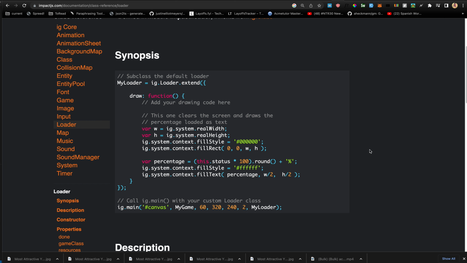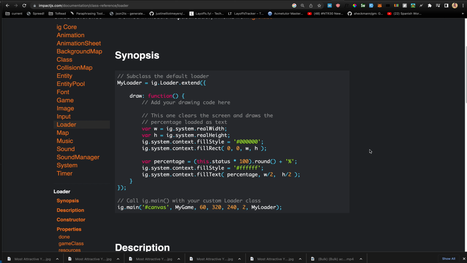And the draw function is then taking ig.system.realWidth, ig.system.realHeight. So this is basically the height and width of your canvas. And filling the canvas with, in this case, black, hash 0, and then zeros.